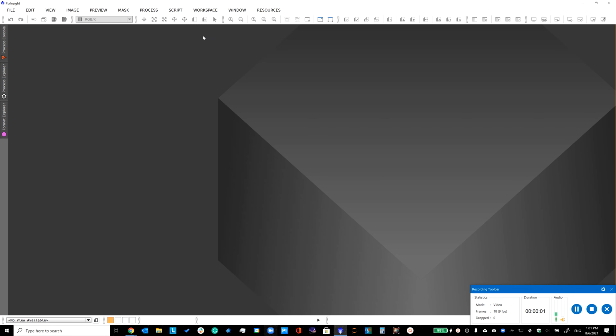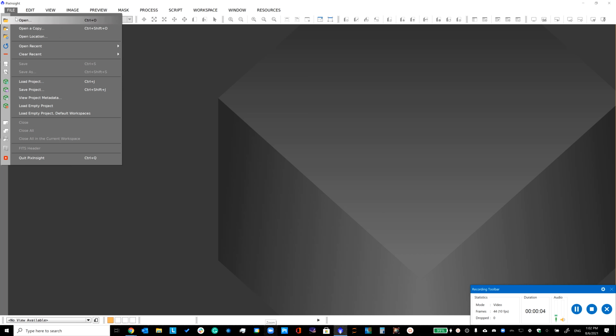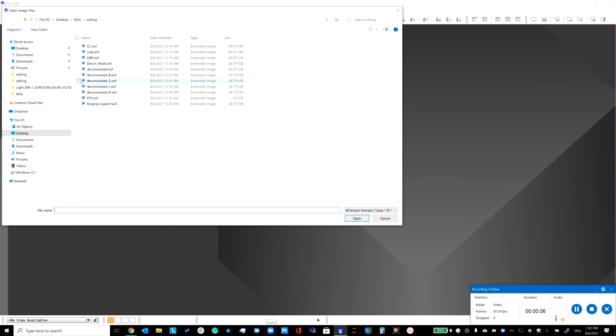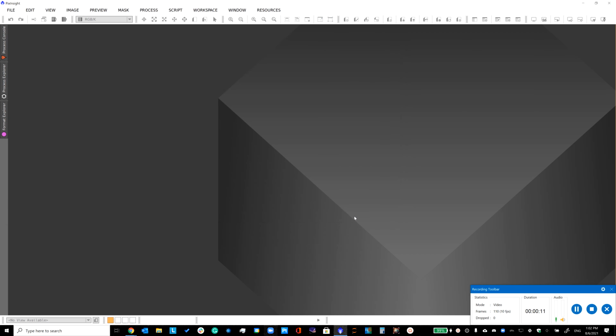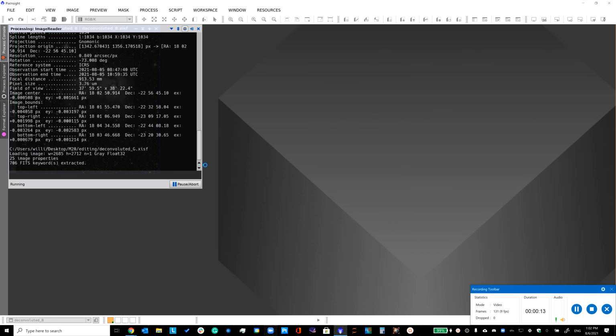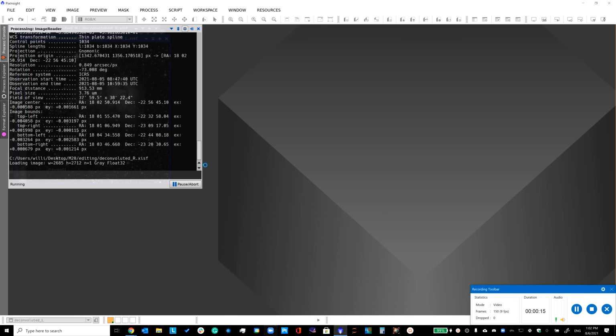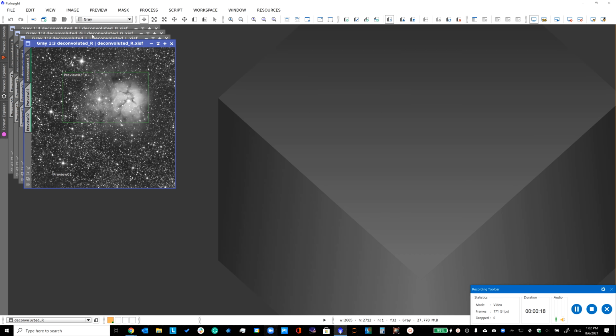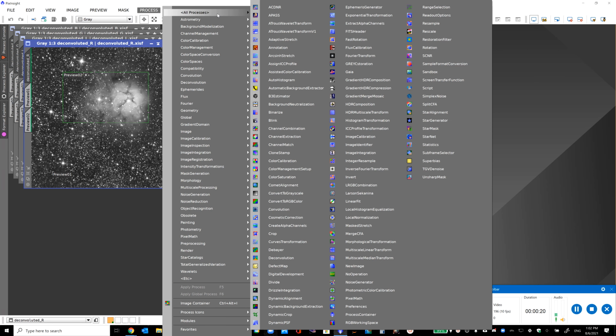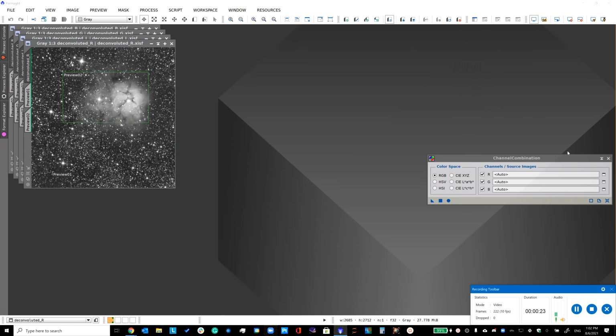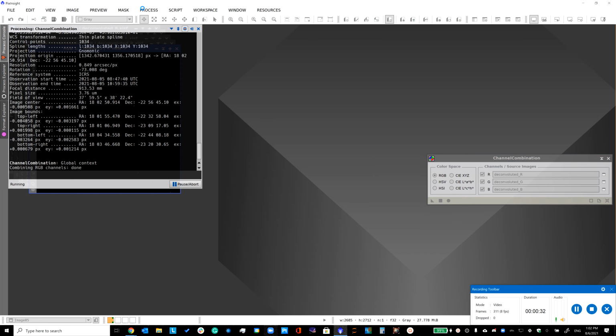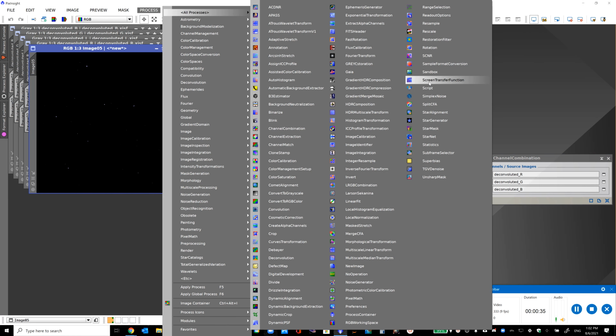Okay, so now that we've denoised, our next thing is to color combine RGB and then stretch and then apply luminance. So I'll open all those. And now let's color combine. So we'll do channel combination, red, green, blue. We'll apply global, and that gives us our RGB image.